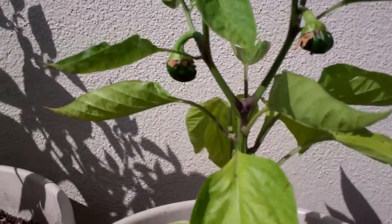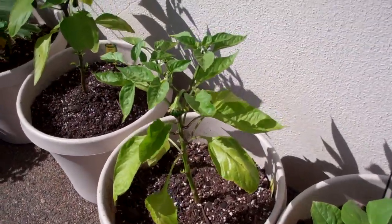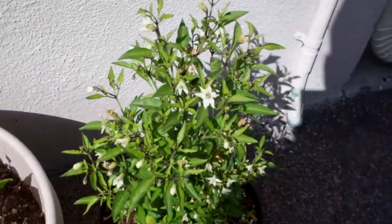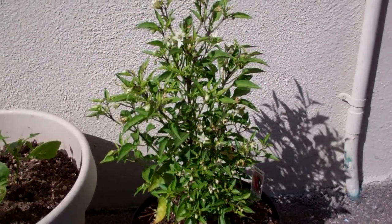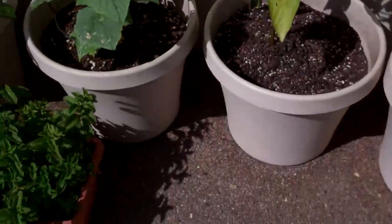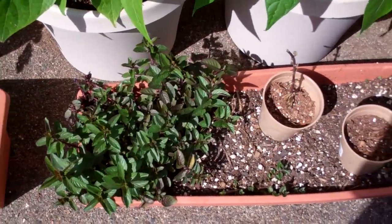Over here I've got a bell pepper plant with a couple of bells, but they're kind of deformed. These plants just haven't been happy — they're deficient in something and I can't figure it out, maybe a pH imbalance. Some more beans, and a Thai chili pepper plant which has peppers starting all over it — little tiny thing but should be good and spicy.